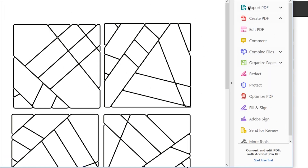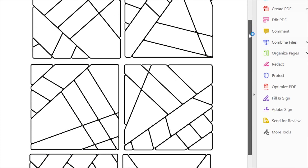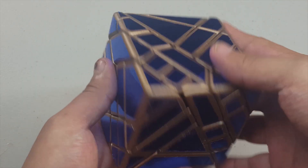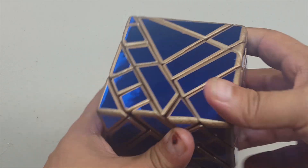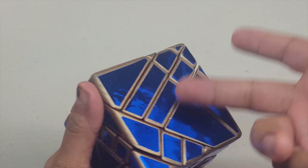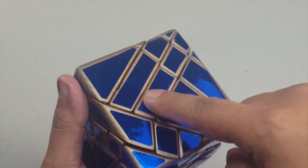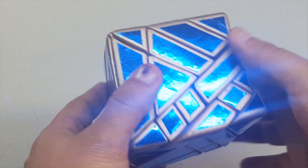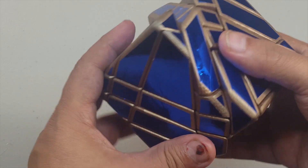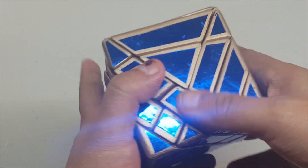Go back to Joaquin's page and download the sticker template. In this case I used some metallic blue. This cube is finally done. I'm not quite happy with the cuts I did with the stickers — I need to still work a bit more. But I like the contrast between the golden and the blue metallic. Now I need to spend like a month trying to solve this one, but it's gonna be a good challenge.